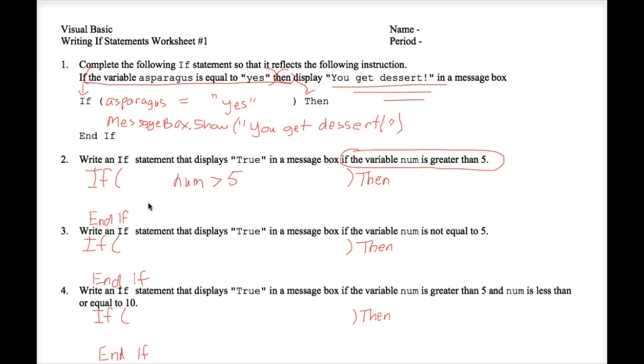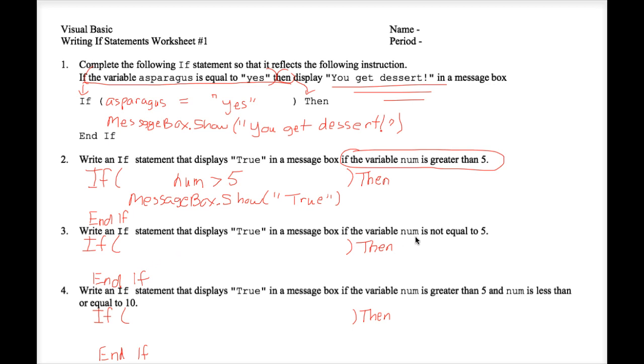Now, what is it that we get as a prize? What happens if num is greater than 5? Let me think. Oh, it's not really much of a surprise, or a prize rather. Messagebox.show true. Well, whatever. We're hired to write the line of code. Messagebox.show true. That's what we're being hired to do here. So let's just do it for full credit on this potential test question. The word true goes in a set of double quotes there, and that's that. Any questions? Okay, number 3.